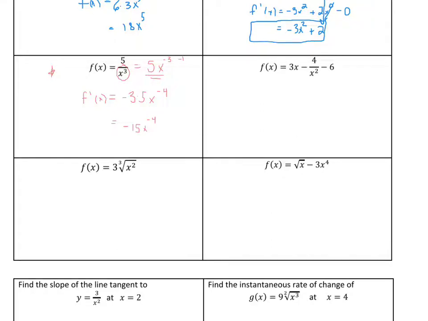And one thing that we should constantly be thinking about is, should we have a negative exponent as our answer? And generally, the answer to that is no. So all we have to do is change this back. Well, negative 15 was the coefficient, so we're going to put that just back on top. And we're going to put this x to the 4th back on the bottom. Why? Because negative exponents and denominators pretty much go hand in hand here. All right, so this is our final answer. Here's our derivative.